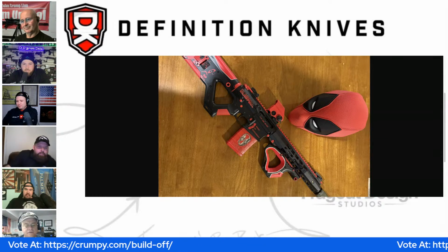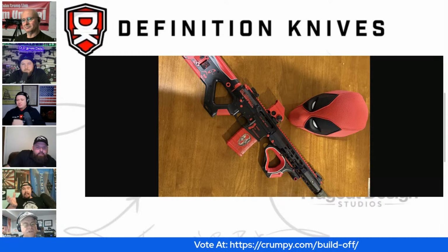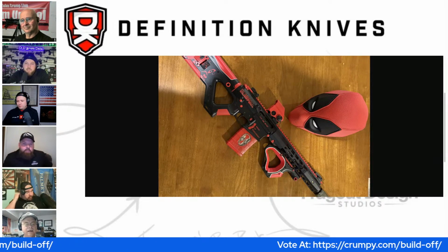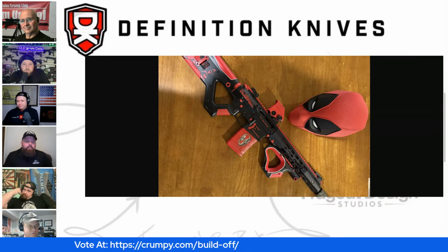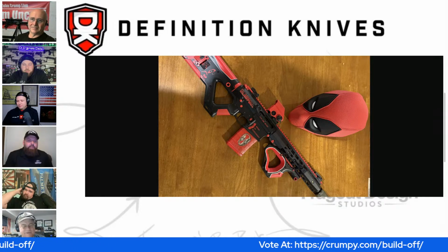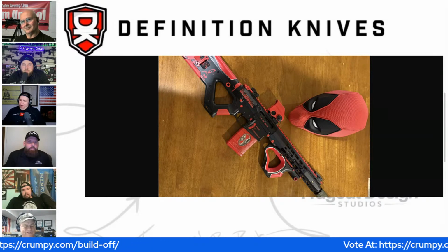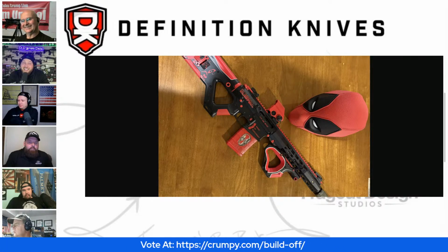I've always been a fan of the Future War, Tomorrow War Hera arm stock set. I think that'd be like the perfect SBR. I agree with Rich. I'm a P90 fan, so obviously I like that. I've never seen it on an AR-10 platform though. That's kind of cool. I don't like it for what it's intended for, but it has a sci-fi look about it. Yeah, a space cat look. And at least it doesn't look like a Chinese thumbhole stock on an AK. But I would take one of those Mac 90s though.